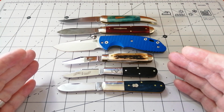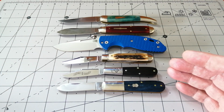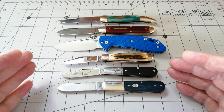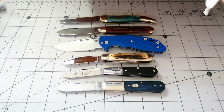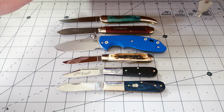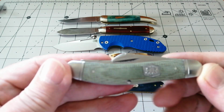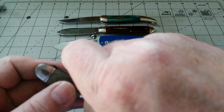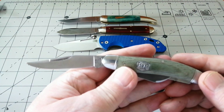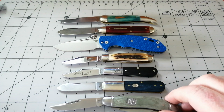If you haven't tried some of the traditional knives, give it a go. You can start with Case. You can start with Rough Rider. Rough Rider makes some beautiful traditional knives. Absolutely beautiful. I'm sitting saying that, and I don't know why I didn't get a Rough Rider out, so let me just get one out here. This is one of the modern Rough Riders that's about at the minute. There we go. There's a Sowbelly Stockman in green micarta. Look how beautiful that micarta is. This is a Rough Rider. And let me just get the blade out for you. Look at that beautiful big clip blade there. Isn't that beautiful? Really lovely in the hand. Great work knife. And again, there you go, I'll put it down.